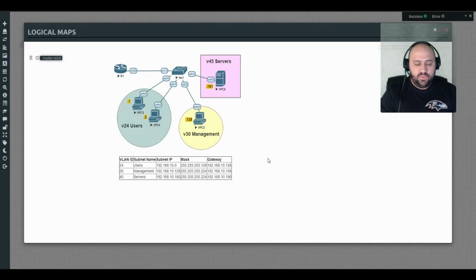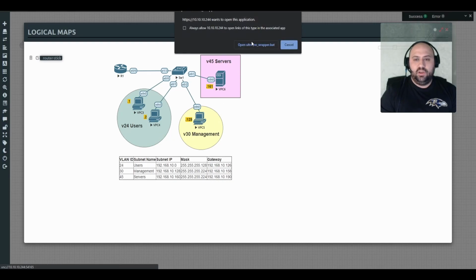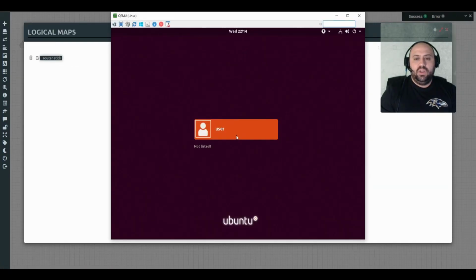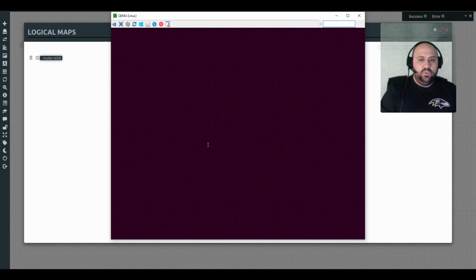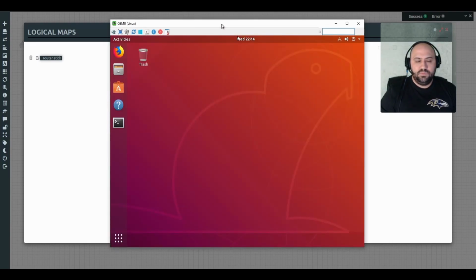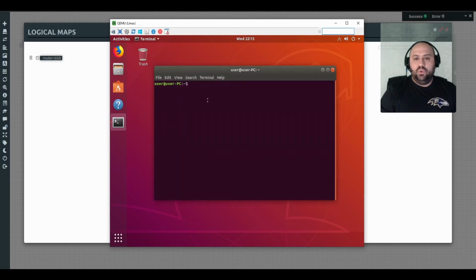Okay, now that we've completed that SSH on the router portion of the lab, we're going to now log into our Linux device. The default password for this system is test123 with the user set to user. All right, let this load up. Okay, so this is Ubuntu.